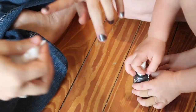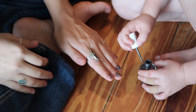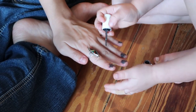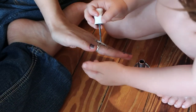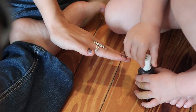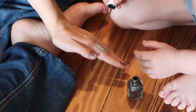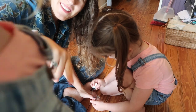Remember to wipe it on the sides. I'm holding on to the handle. Okay, thank you. When can we take a picture? Oh, we can take a picture in just a minute, okay? After the toenails, too. Well, careful. What are you doing? Oh, you almost get all the way. Stop. We're trying to do it. Why are you getting it up? Look at that. See, you can look in there.